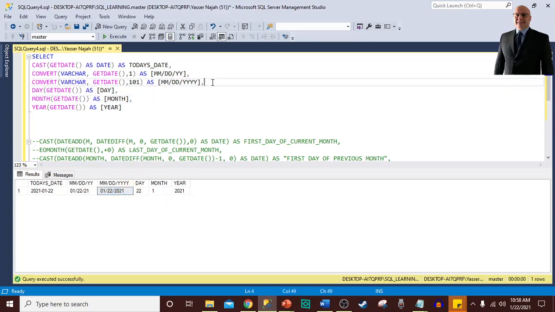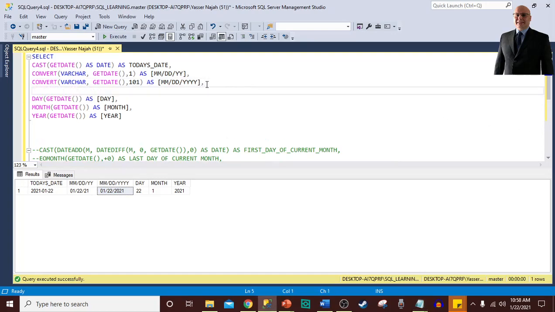Now, let's try another value here or format for the date. No, I don't want this one. That's pretty much the same one that I had. Okay, 106 it should be.